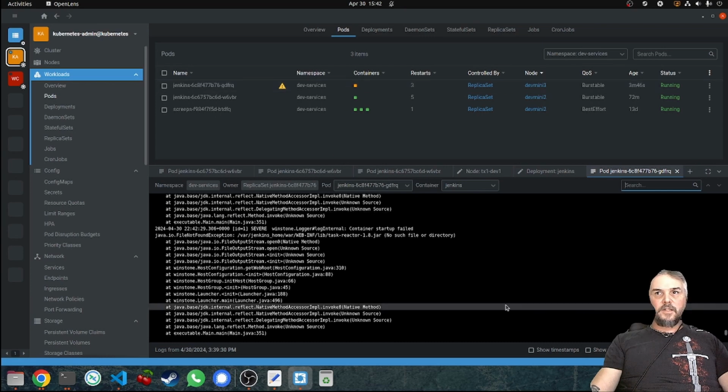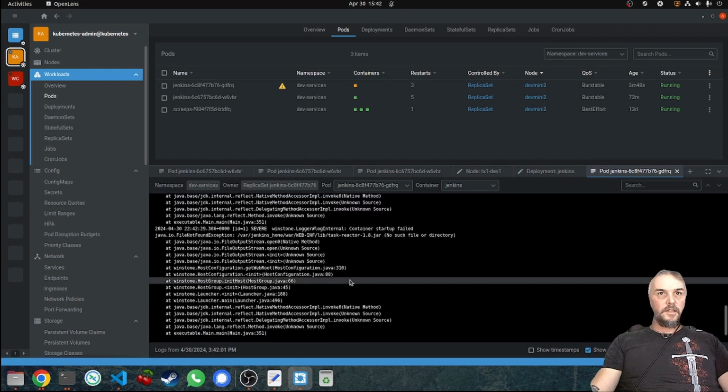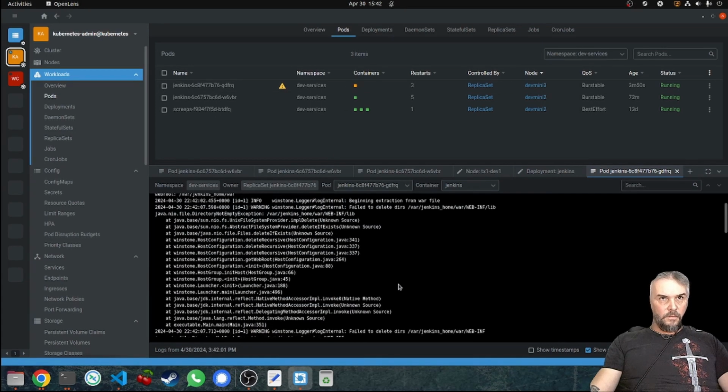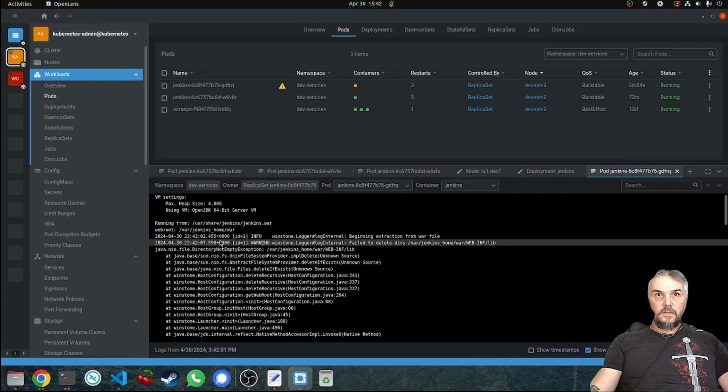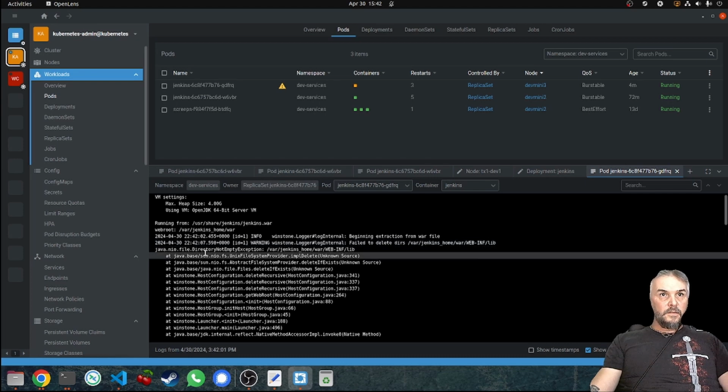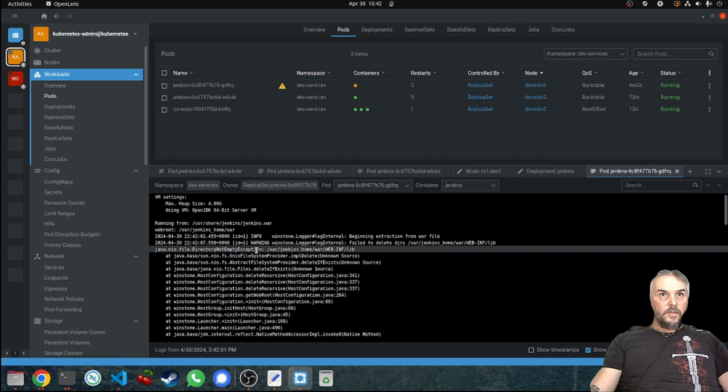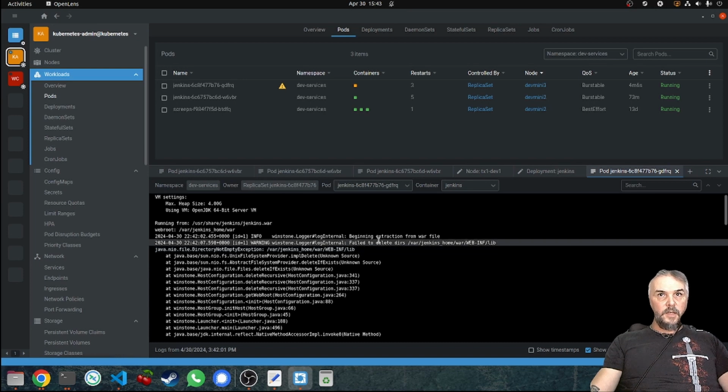Alright, so it doesn't like this. Why doesn't it like this? What's our failure? Failed to delete directory. Directory not empty. Well, you're deleting it, so what does it matter?